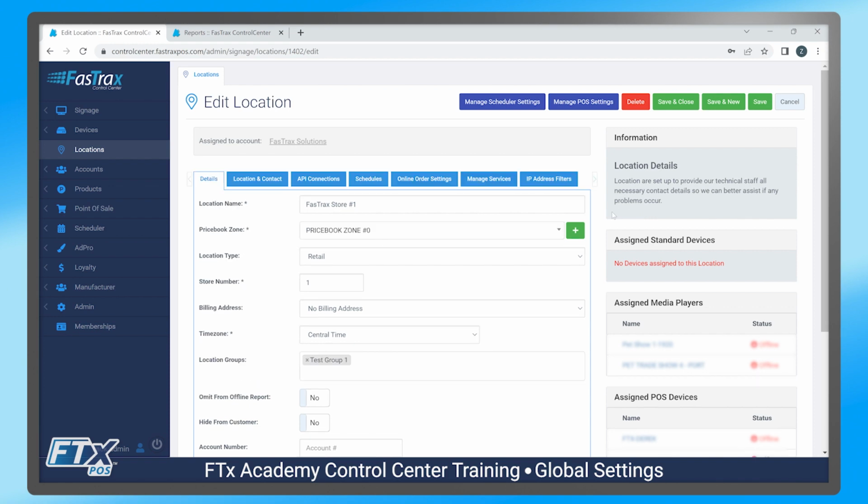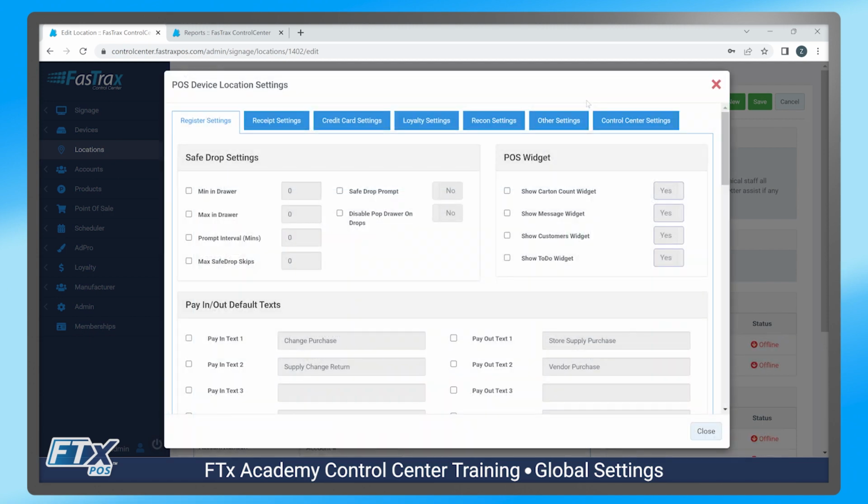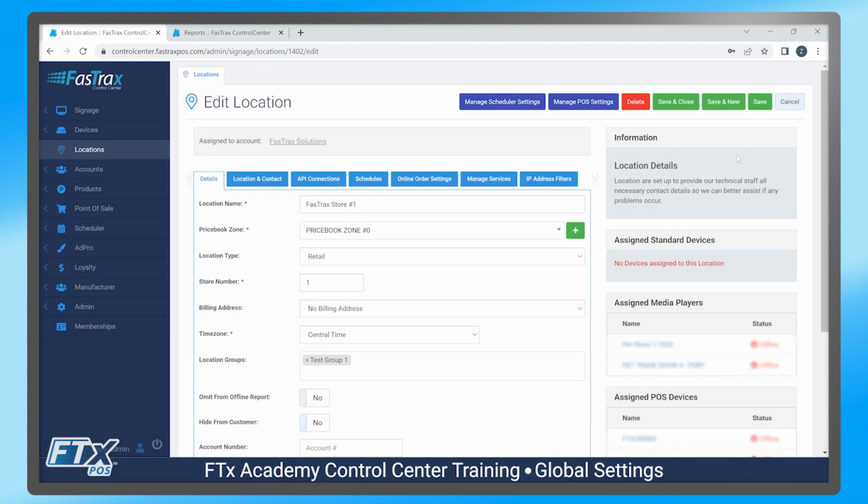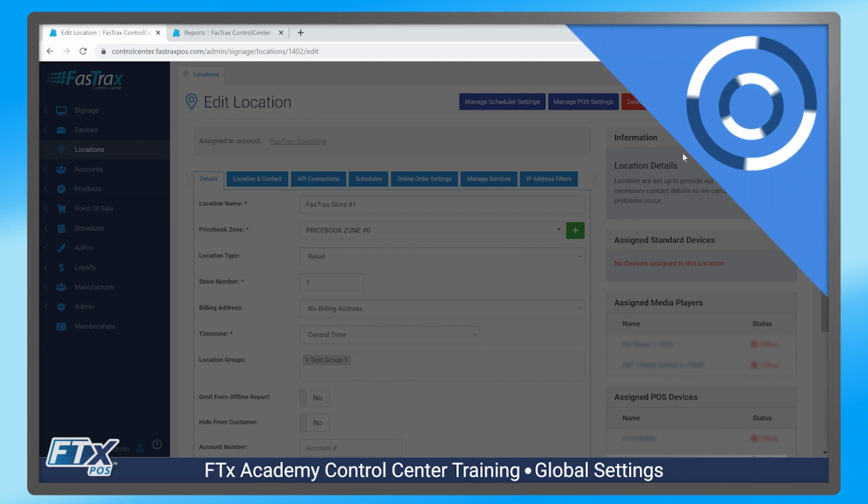Once in the Details screen, click Manage POS Settings. From here, choose the setting you wish to override and choose the override value. Once saved, that location will have an overridden setting.